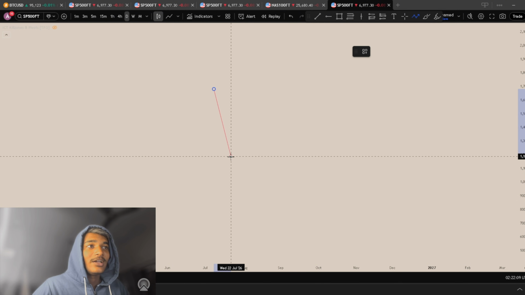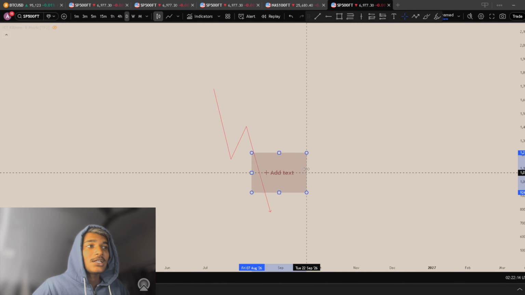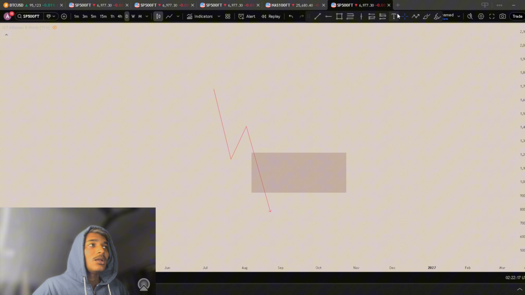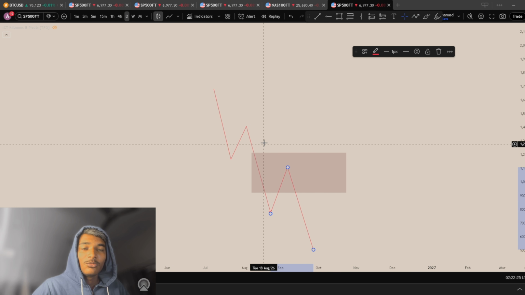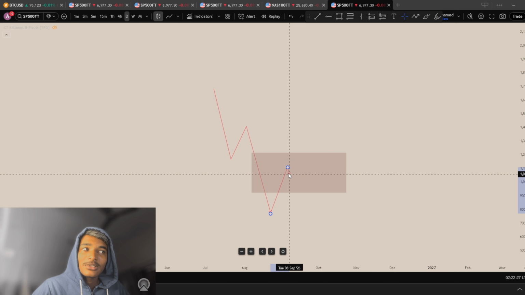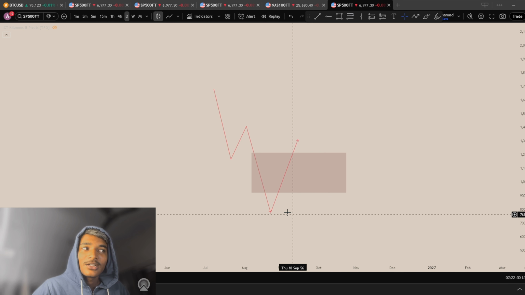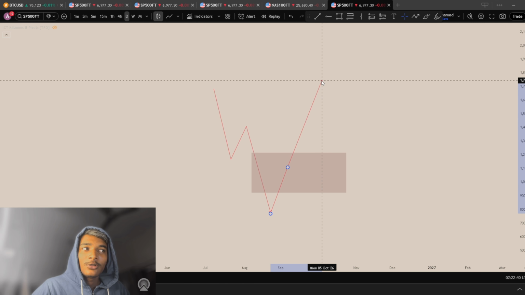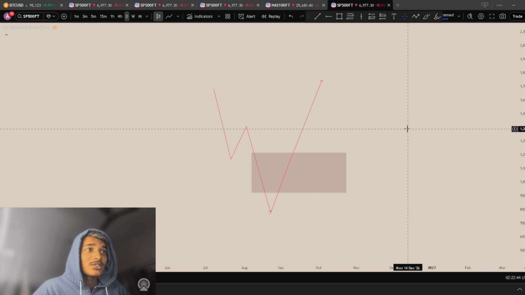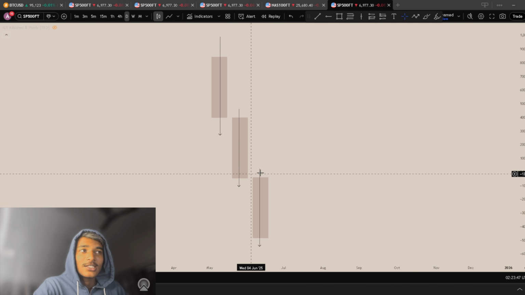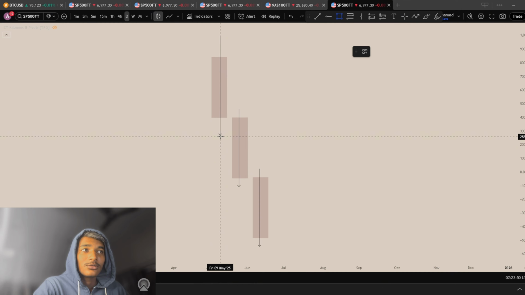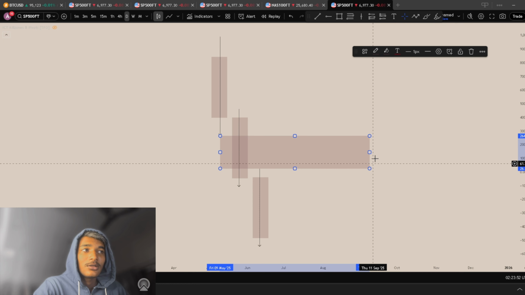If the market is moving like this, and there is a bearish fair value gap, and then the market comes into this and respects it, then it will continue moving down. But if the market comes and disrespects it, meaning inverses it, then the market is going to reverse. You may have some confusion about the inversion of a fair value gap, so I am going to explain it now. Suppose the market is moving down and here is a bearish fair value gap, so we will mark the bearish fair value gap.